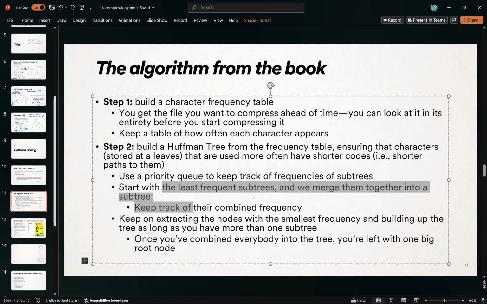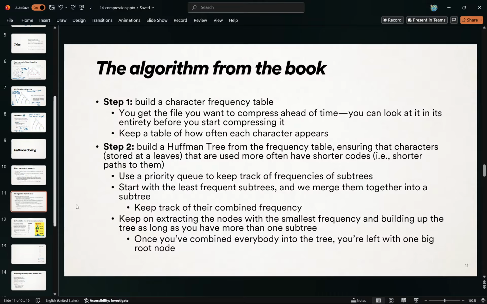Starting with the least frequent ones, and if we ever merge two things, the frequency of, say, the A and the C character subtree is going to be their combined frequency, how often the A character and the C character both appeared. We're going to combine their frequencies if we ever make a subtree and add it back into the priority queue, because it's a priority queue of nodes. And just until the end of time, until there's nothing left, until we've combined everything.